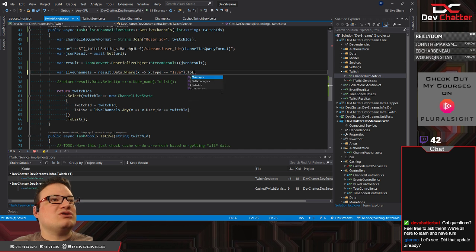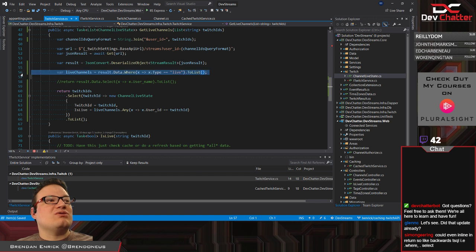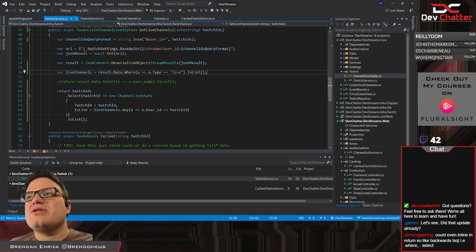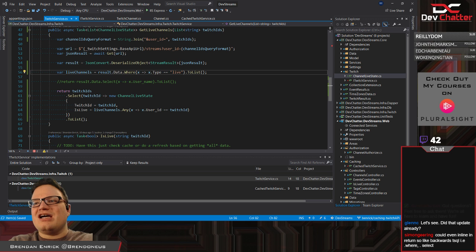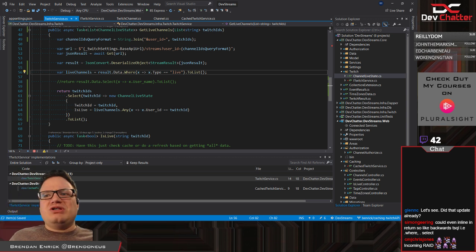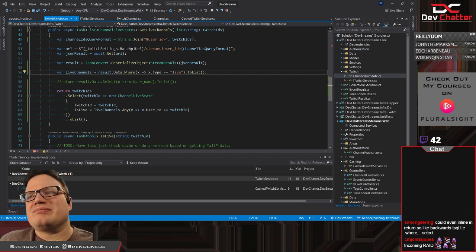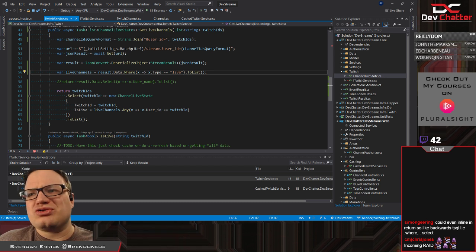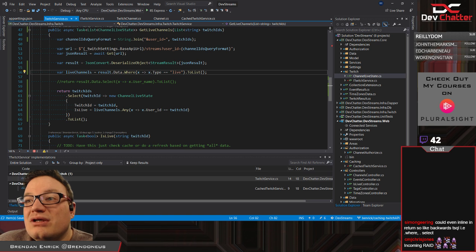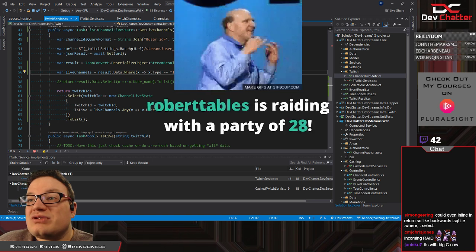But I need to make sure that I actually resolve that action. Otherwise, every time we checked this, it would be filtering out any that were not actually live. I don't know the case where it would show us a stream that's not live, but since they have that status marker on there, I want to use it just in case. The concern is that they might be doing something like a future planned stream or an event that gets in there. He's adding keybinding to them so viewers can literally play games.